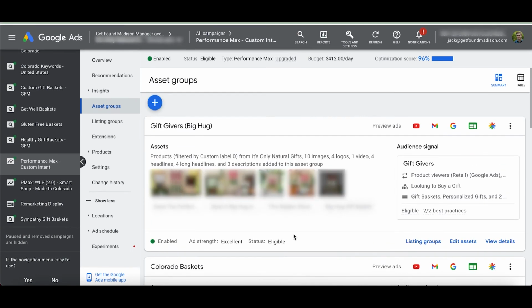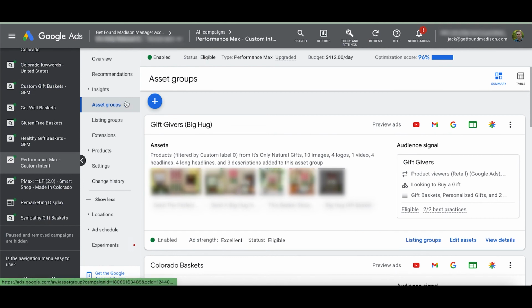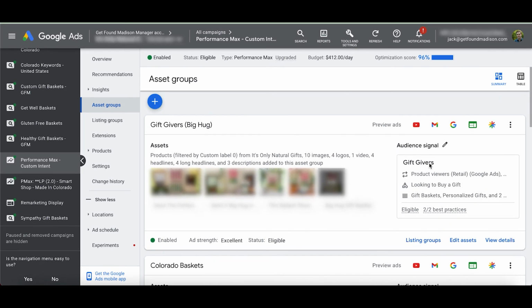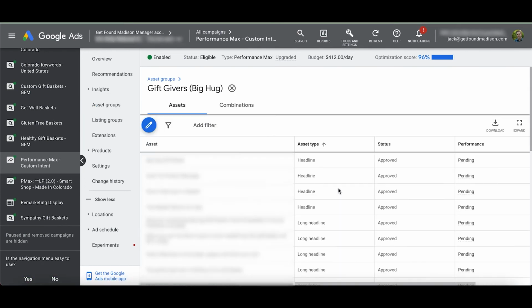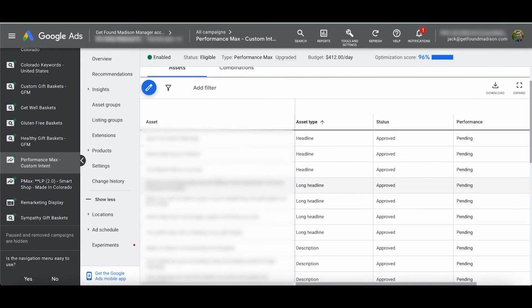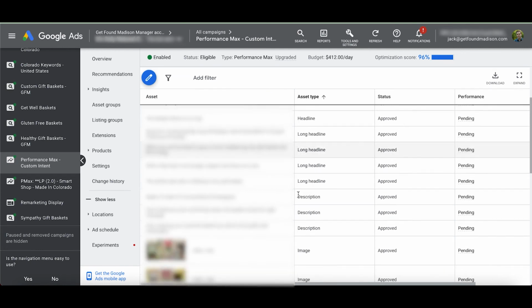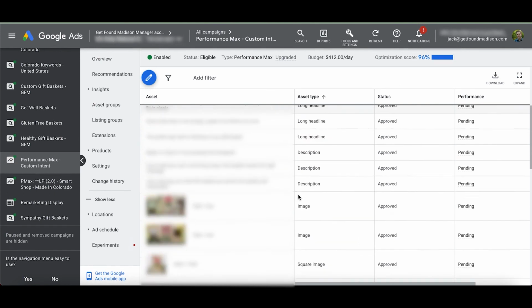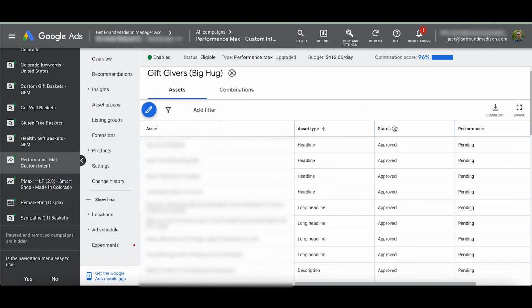Okay, so for the other form of reporting, we're going to want to head to asset groups. And what we're going to do is go to View Details. And what you get to do is look at all of your assets that you've put into the asset group. So headlines, long headlines, descriptions, images, videos, logos, and you're going to get to see the type, the status, and the more important part, performance.